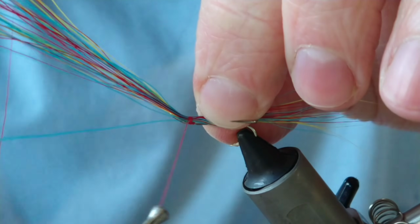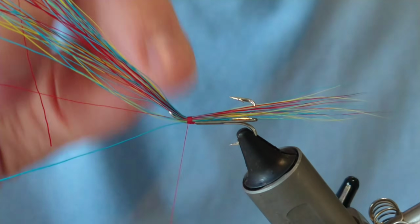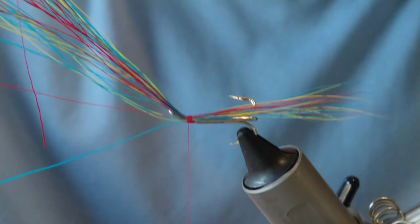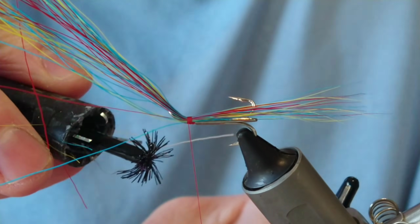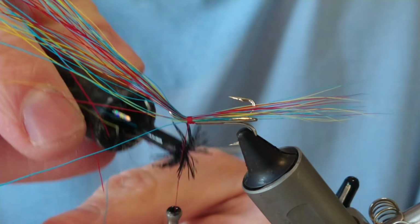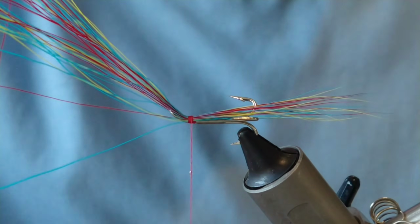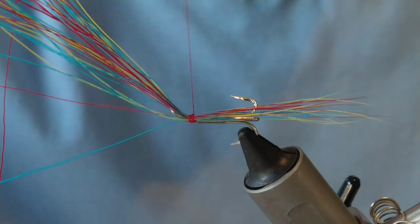And then if you're happy enough, put a wee bit of pressure on closer to the eye. You want that to sit quite close to the shank of the hook. The further it splays out, the more chance of it wrapping around the tail, or wrapping around the hook. And then for this kind of fly, I also use a bit of super glue just to give a secure hold, and that's tied on with the thread.